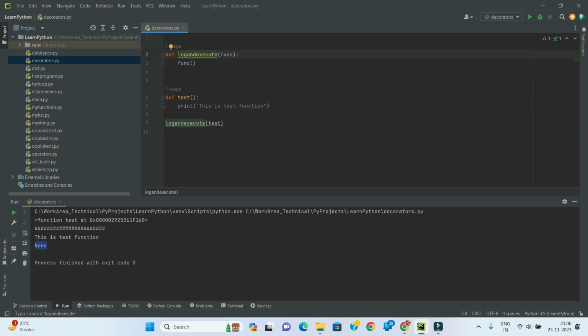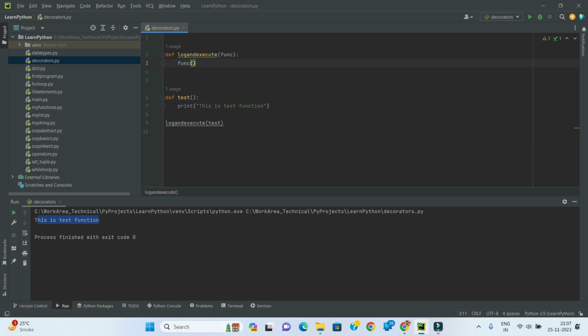It takes a function as an argument, and whatever function you pass to it, it just executes it. And I'm passing the test function to this function. Now let's see what happens. We are not calling test directly, right? We got this string, this is test function. It means this function was executed, but how? The reference to test was passed to this function and it executed it.